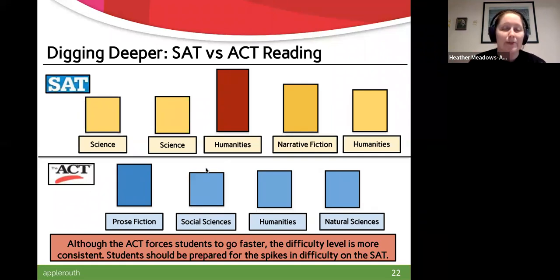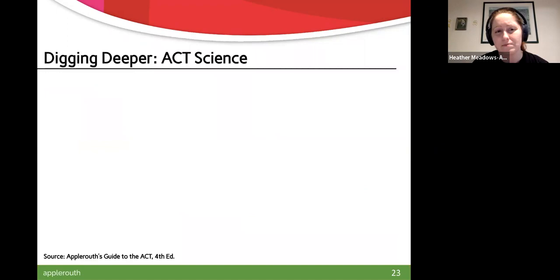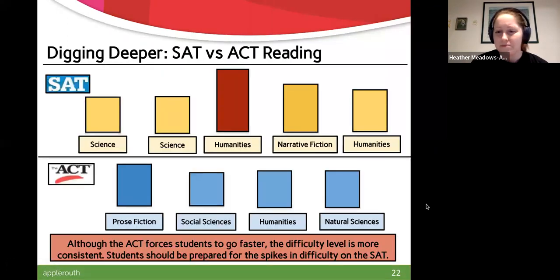The ACT is a little different, right? We talked about how it's a sprint. It goes quite a bit faster, but the difficulty level is consistent. It really is magazine level reading, stuff you would read in National Geographic, Popular Science. Nothing too wild. It should be fairly approachable for most students. So the reading is approachable, so you just need to go through it quickly and answer the questions quickly as well. So that's for the reading section. Really, practice helps a lot here, especially if speed is something that your student struggles with.